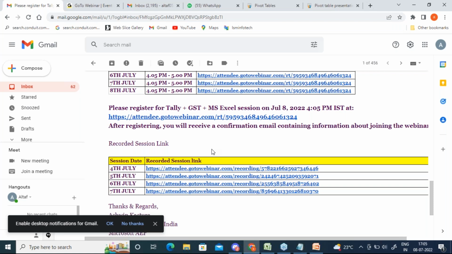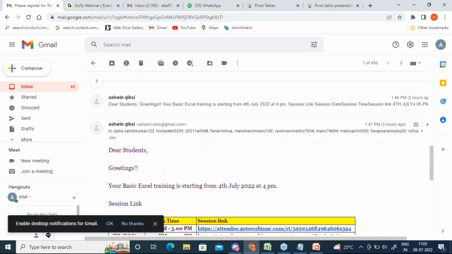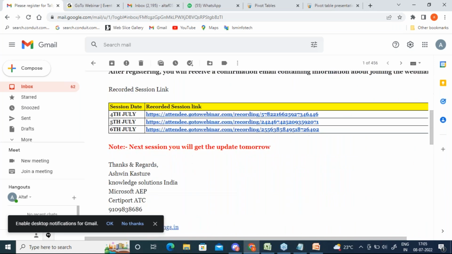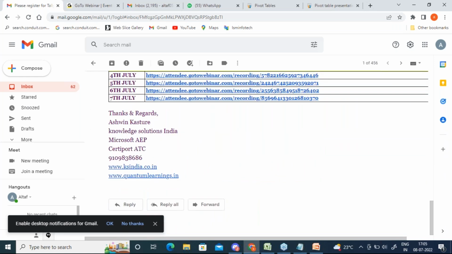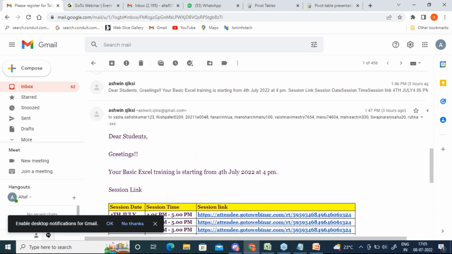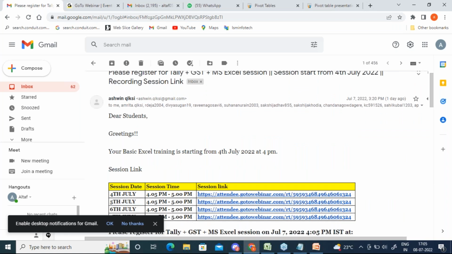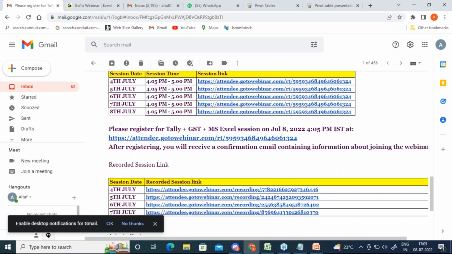Do the practice and please do strong work on Excel, because irrespective of your background, whether you are from a technical, financial, non-technical or marketing background, Excel is always going to help you.